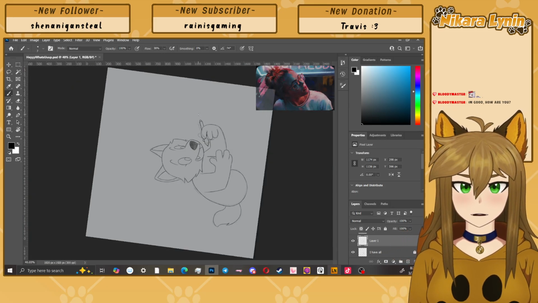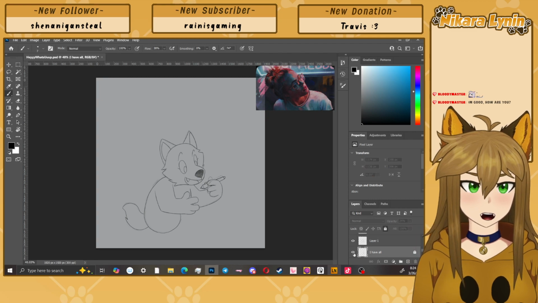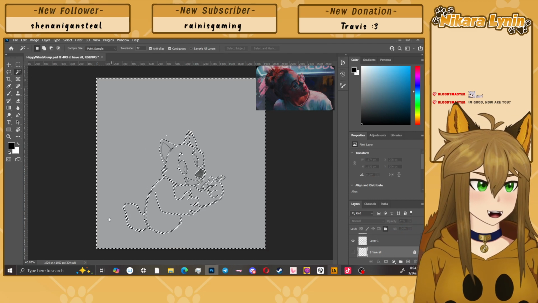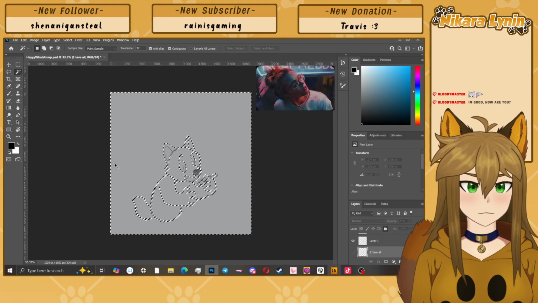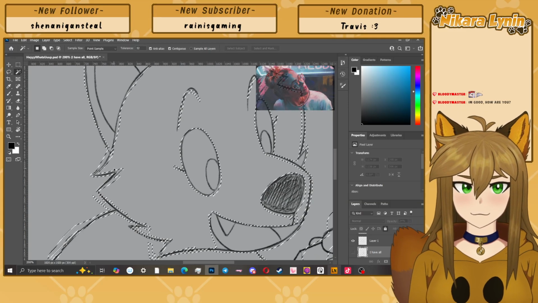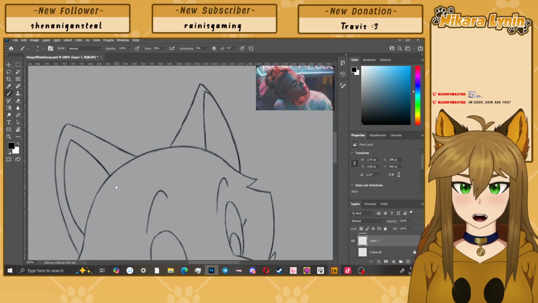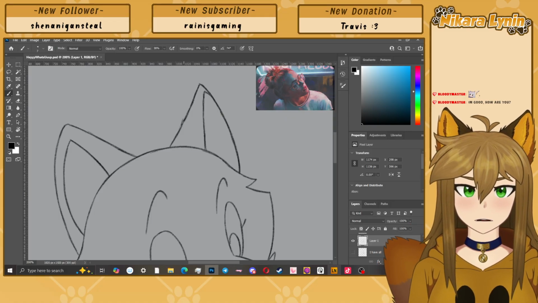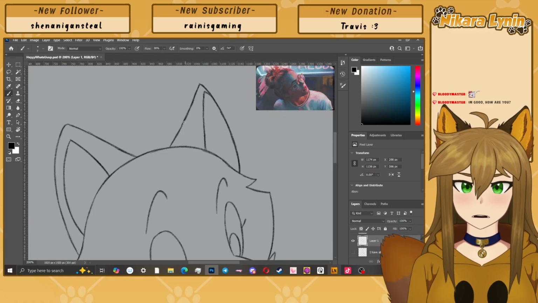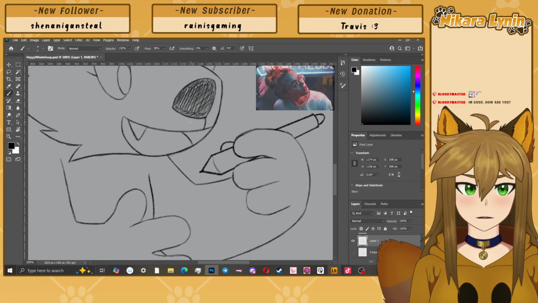Okay. I think we've got the line art done. Let me make sure it's filled in. See? This is what I'm talking about right here. See how when I go to do this, there's these little wiggly lines all around her eyes and stuff? That's a no-no. That's a no bueno. It means there's holes somewhere that I need to fill. Find them. Worst part, by far, is finding those holes.